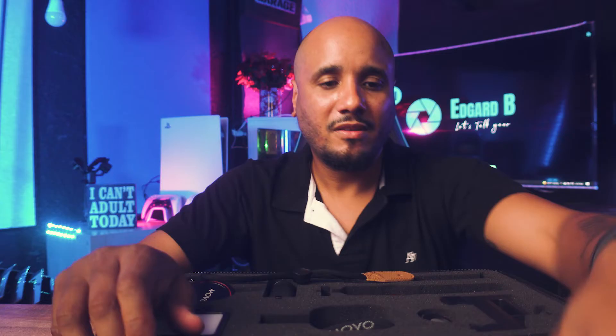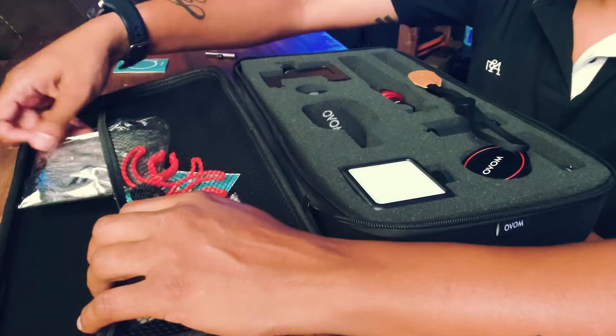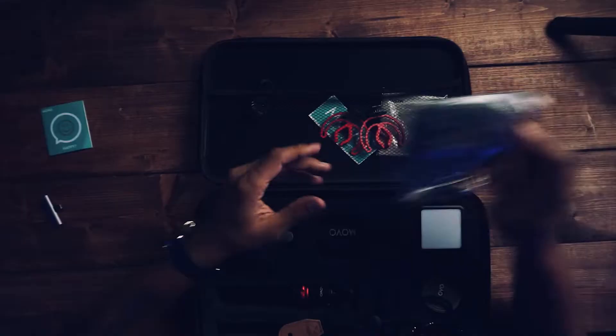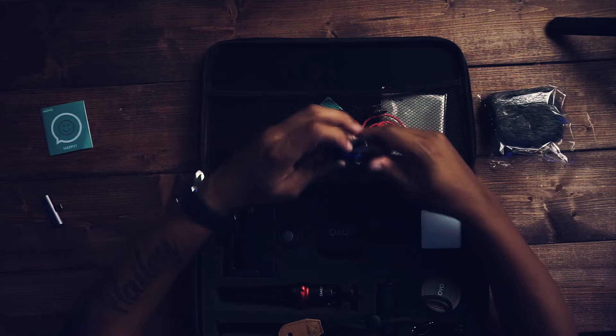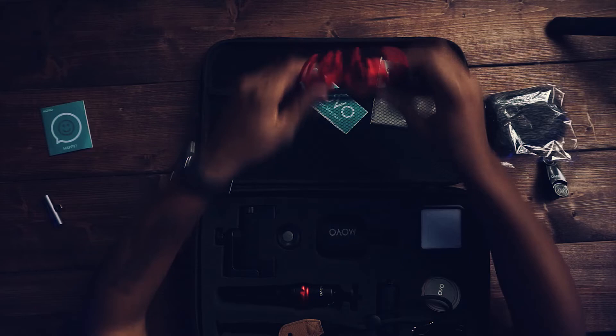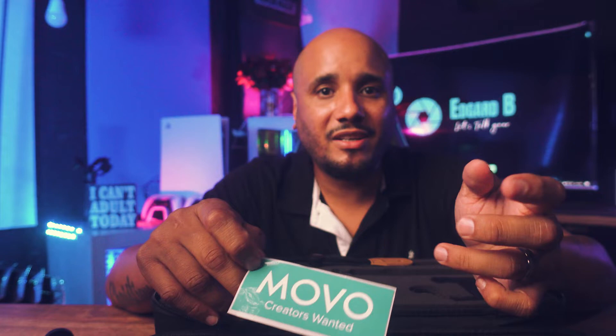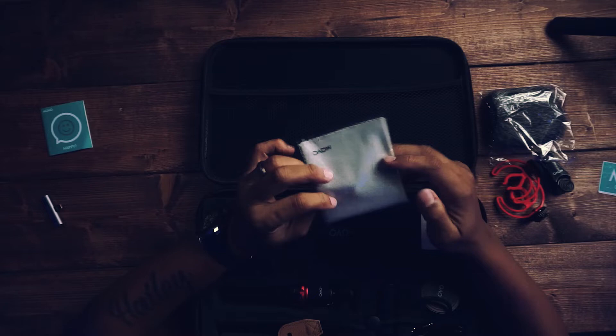You have a second compartment here with a net. And you have your windscreen. You have this clip — this is the clip that's going to attach your wide angle lens to your phone. It includes two shock mounts. They include a mobile creators wanted sticker — I love stickers, I have a refrigerator full of them. You have your little lens cleaner.